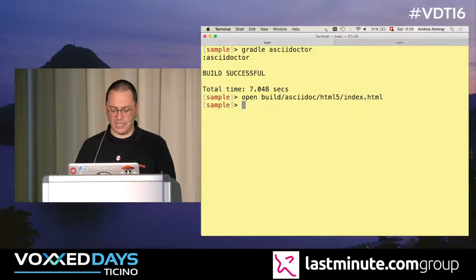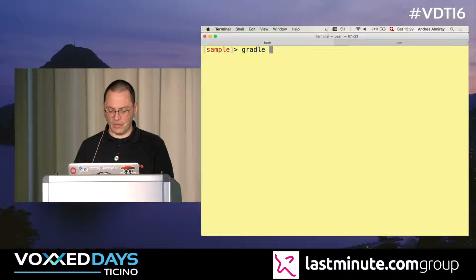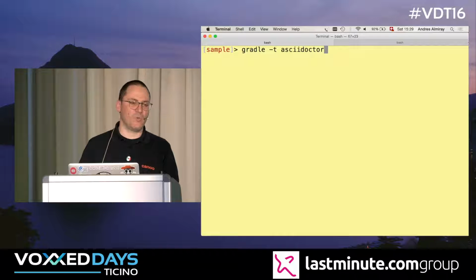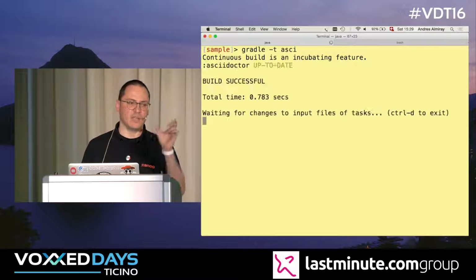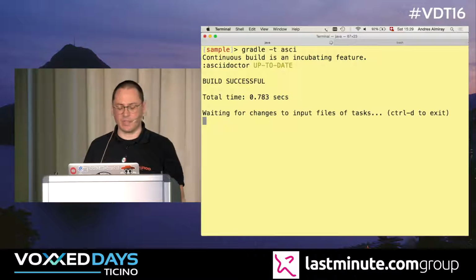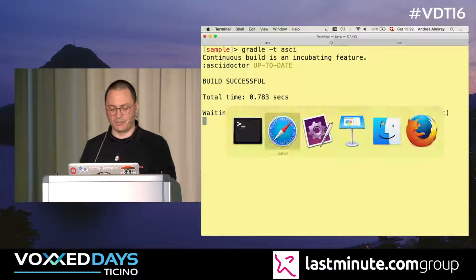So what I'm going to do is leave Gradle running in the background with the incremental compilation feature that they added a few releases ago. I could say just execute the Asciidoctor task, or because I know that it is only one of them, this is one of the things that I like about Gradle. Specify the minimum set of characters, and this will keep running that particular task. So let's leave it in the background.